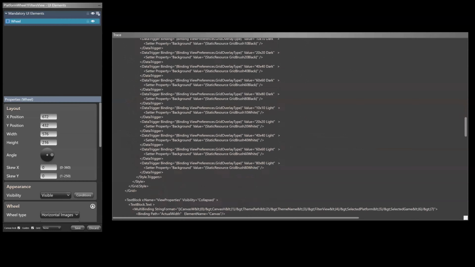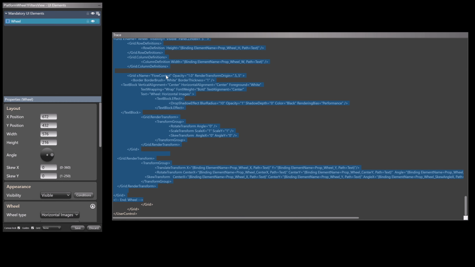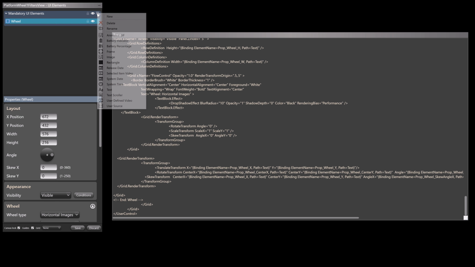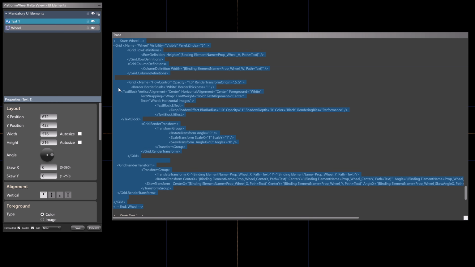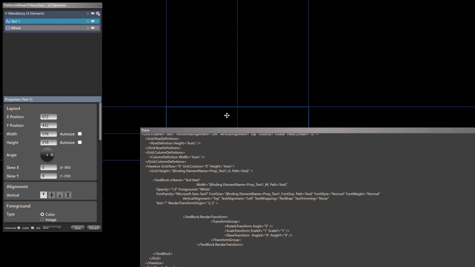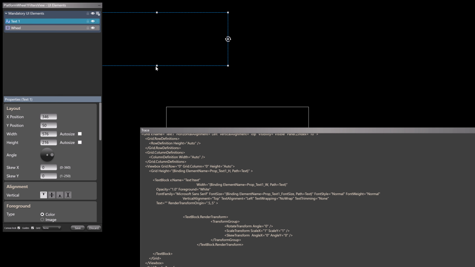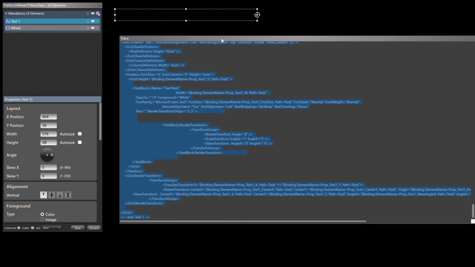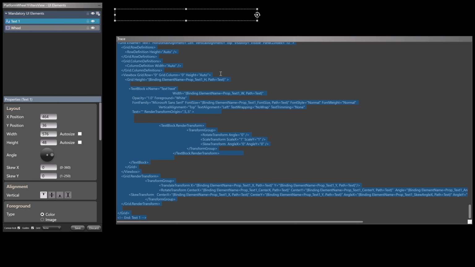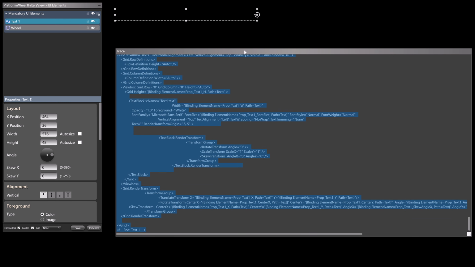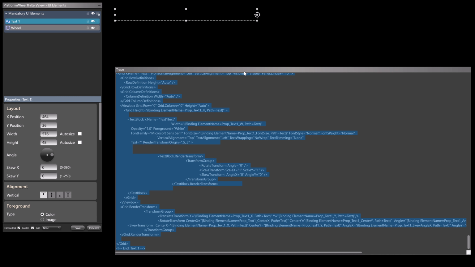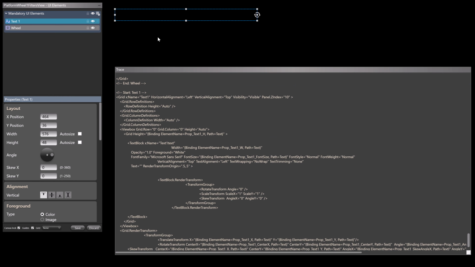So what we'll do here is ignore the wheel code for now, and I'll go ahead and add something fairly basic, fairly straightforward, and that's a text field. All right, I'll keep the trace window here, and that's why I've dropped my video camera from the view, because as you can see, the trace window is taking up a considerable amount of space here. So I added the new UI element, text1. Here it is here in the code.